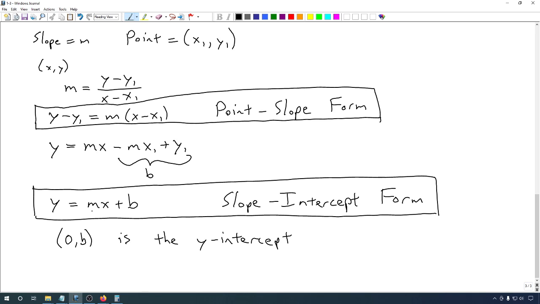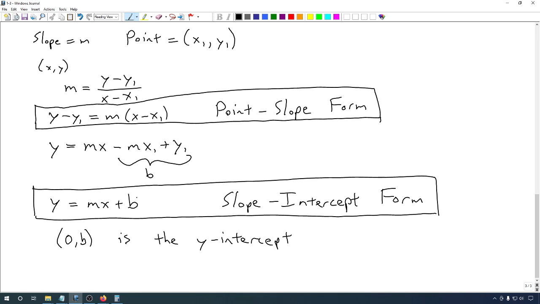Not only are the m and the b unique to that line, every line will have a unique m and b as long as it's not a vertical line. That's not true up here. We can have different points that we plug in, and the equations will look different, but they're all still equations of the same line. But when we get to the slope-intercept form, there's only one equation that's going to be valid for that given line. It's just that most of the time we can't get to this immediately.